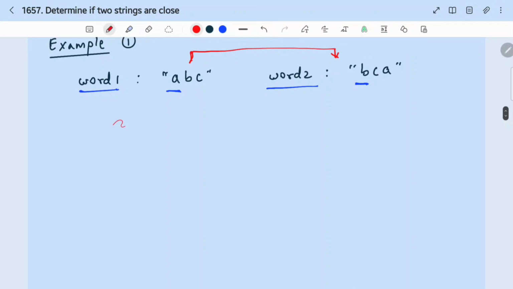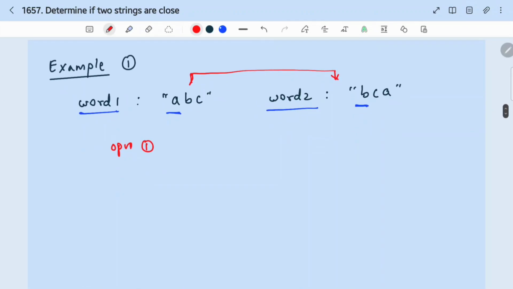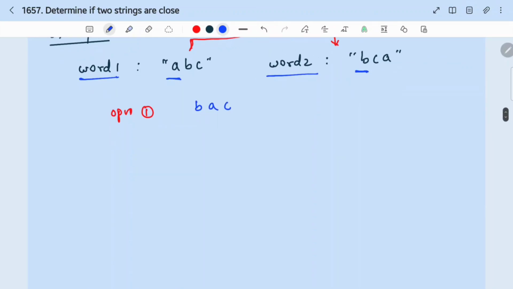After doing operation 1, we will get B, A, C in word 1. Again we check the second character in word 1.